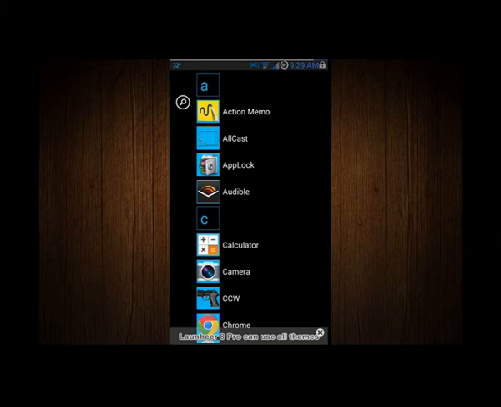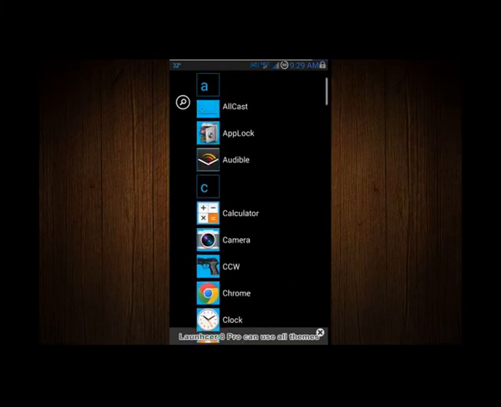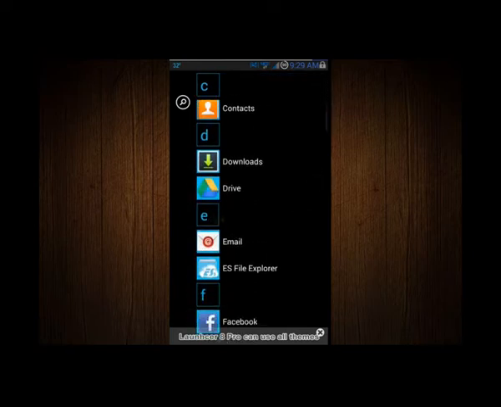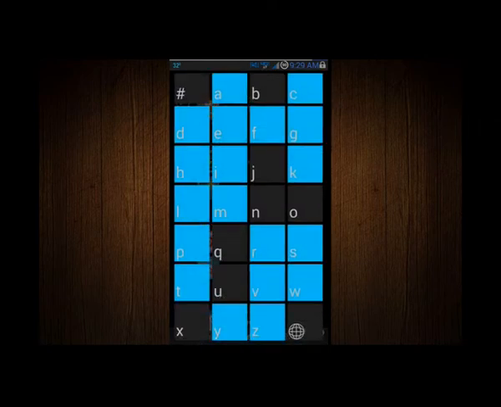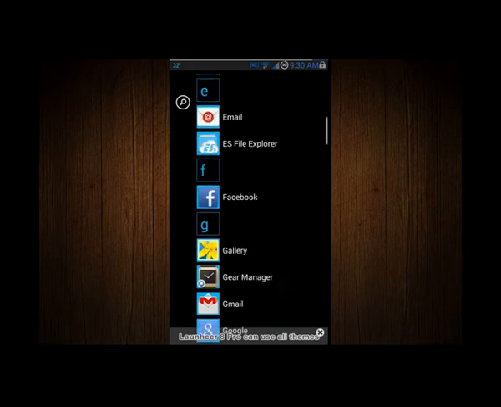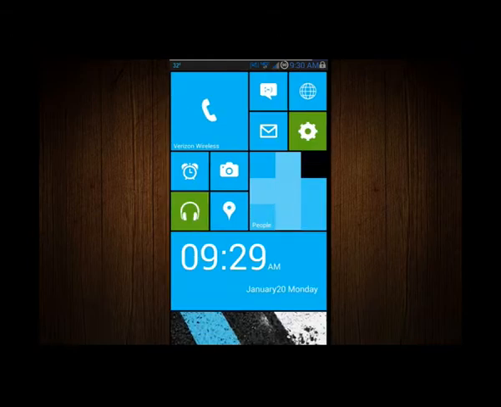You can scroll over and it's going to go right into your basically app drawer where all your applications are stored. They are in alphabetical order. You can see A, C, and D, and so on. And look at all of them alphabetically. So you can go to like W and it'll skip around. So pretty cool. Definitely like that setup. So here you go. So basically these are your two screens.